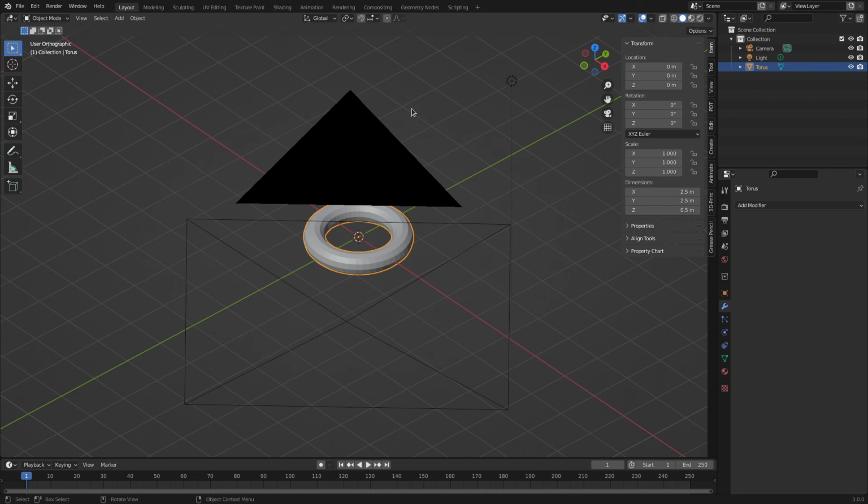But if you want to get a good eyeball, a good alignment, orthographic mode is incredibly helpful with making sure objects are aligned correctly and they're in the right position. So yeah, I think that's about it for this one.